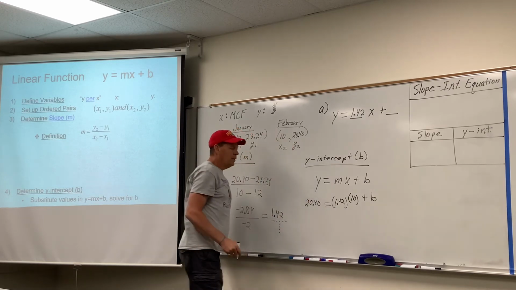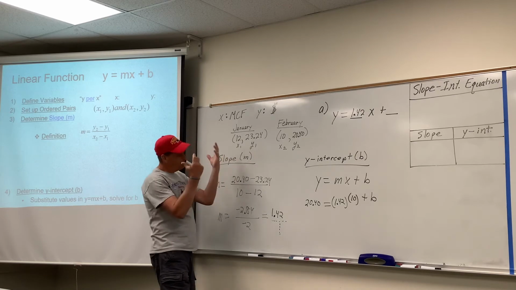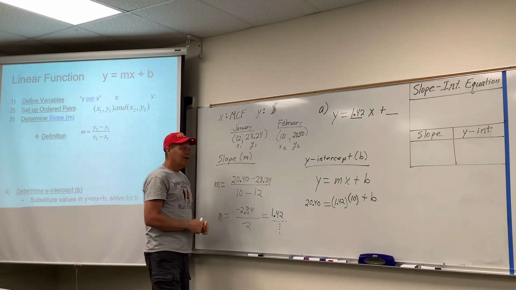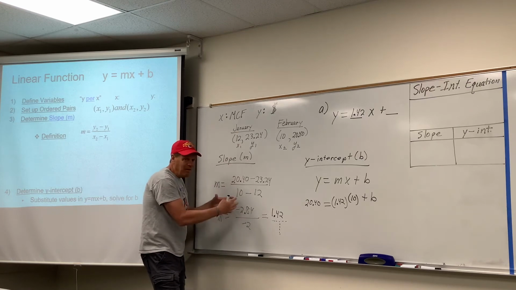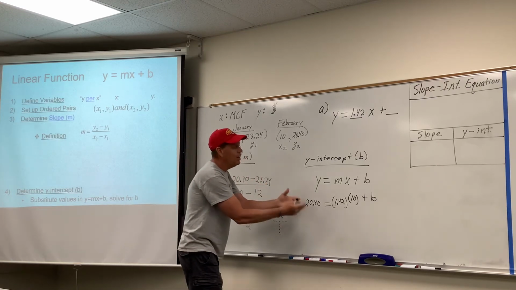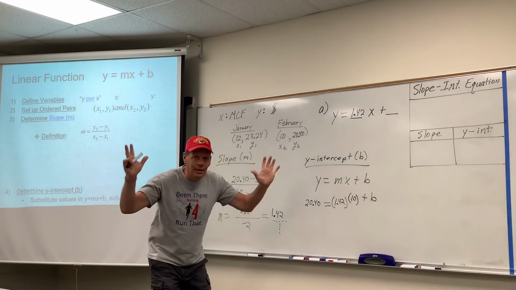Plug it in. Could we use the other one instead? Sure, it'll work, I promise. Then you might say, why do we need them both? We needed both of them to get our slope. So you had to have them both, but in this step, you only need one of them. Flip a coin, all right?